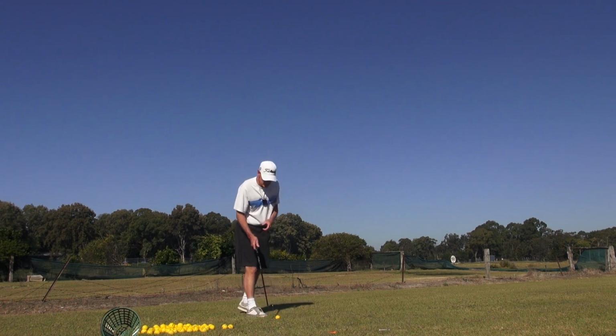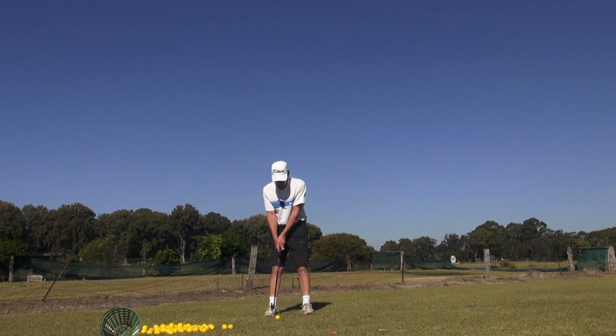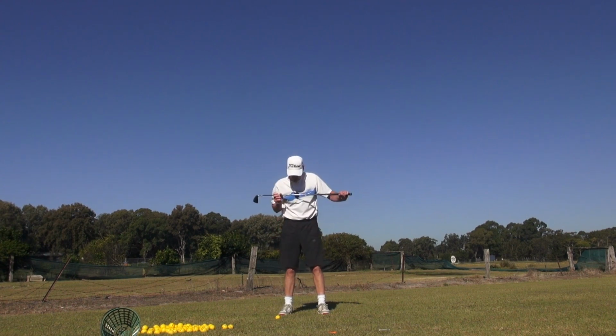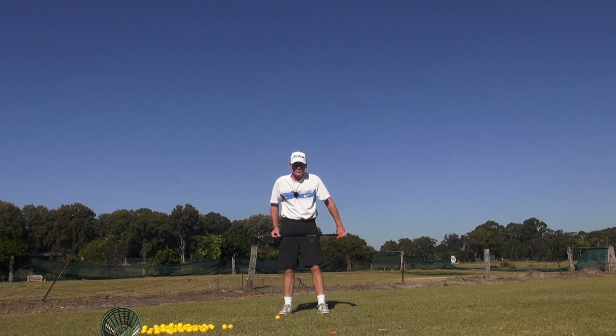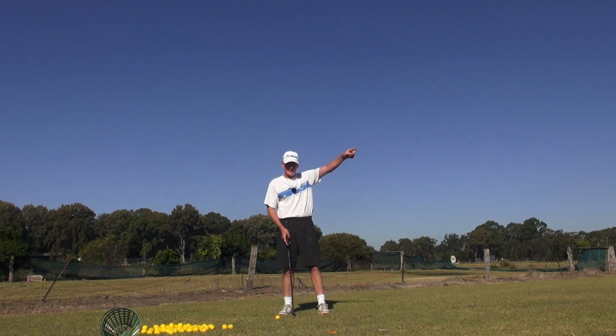But guys, this is it. I'll go over this again. Here we are. I'll get dead on. If we're going to be close to the target line with those shoulders coming in here and we start off parallel, there's our body line. We're going to close our shoulders so our shoulders are pointing to the right of the body line, which should be parallel to the target line, so our body's pointing to the right of the target line. So if we're coming in with that much closure, the ball's going to go out there.